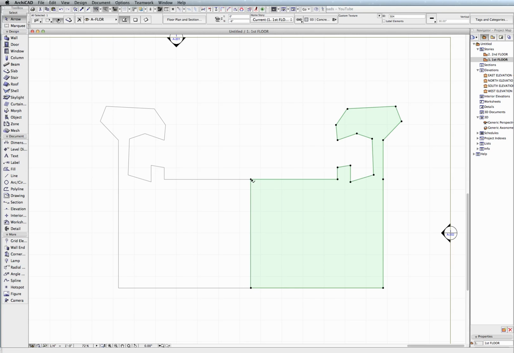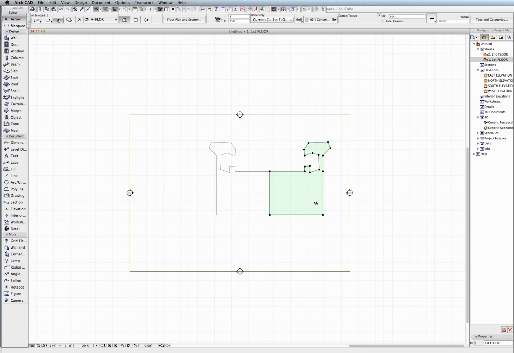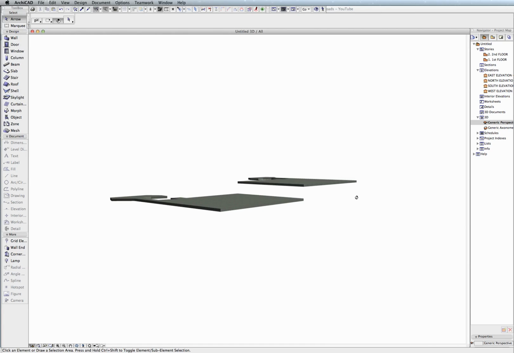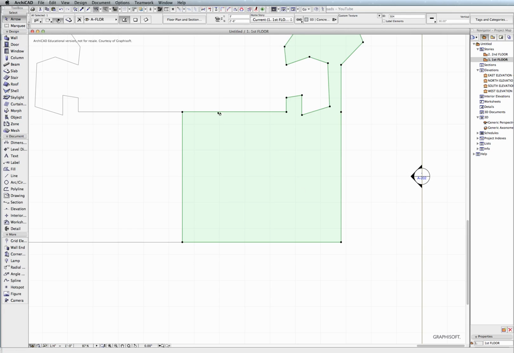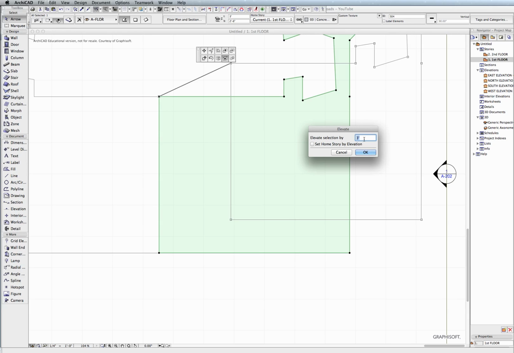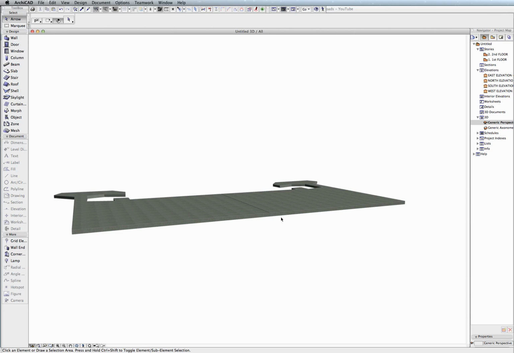Let's see, what else do we have in here? This will allow us to elevate. So if I click on this and say 3 feet in here, click OK. What this has done, you can't tell in plan view, is elevate this slab by 3 feet. So let's go into 3D here, and we can see that the slab over here to the right has been elevated 3 feet. Go back to 2D. I could click on this node again, click on elevate, and say negative 3 feet. Click OK. And go back to 3D. You can see we're back down to 0.